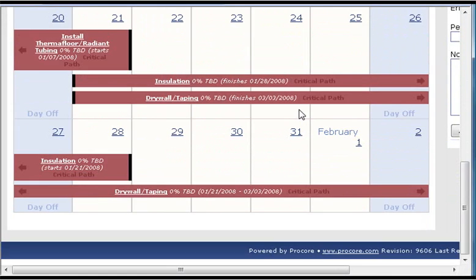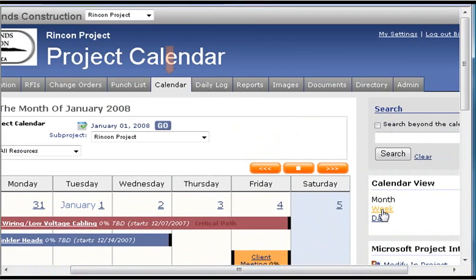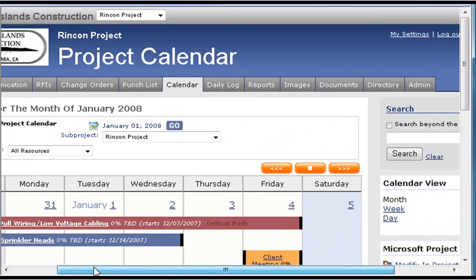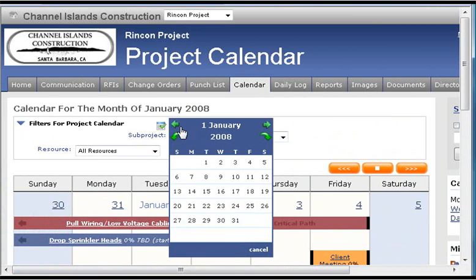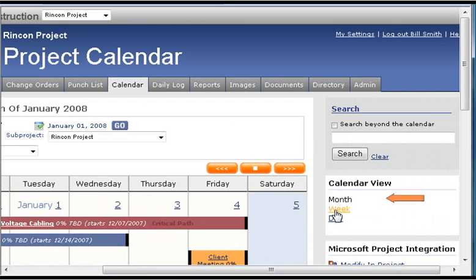Right now, you are looking at the calendar. Procore's calendar displays a listing of all the tasks that are scheduled to take place during the current day, week, or month. The time frame can also be changed to view tasks taking place over various date ranges. To change the time frame displayed, use the orange buttons in the top right. Click here to go back, click here to go forward, and click here to navigate back to the present. Click on day, week, or month to change the calendar view.